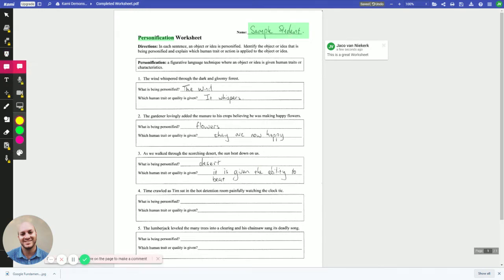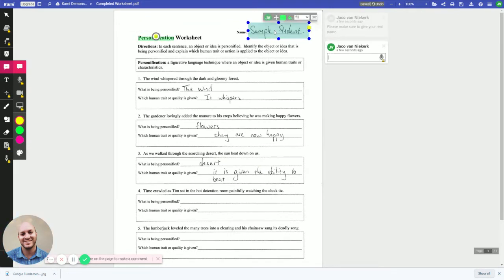Then if you just want to add a comment directly, so let's say you don't want to highlight, you want to go straight into the comment, we've already created this little box for us. If I click on the text comment, and I click right next to it, I can add a comment to this. Please make sure to give your real name. And I've added a little comment to that.